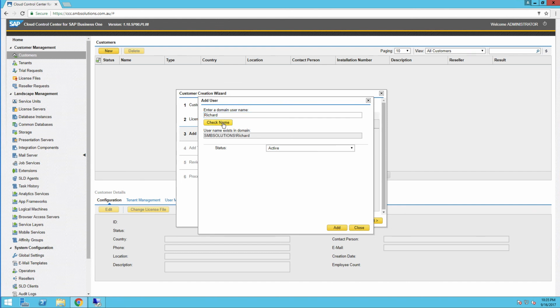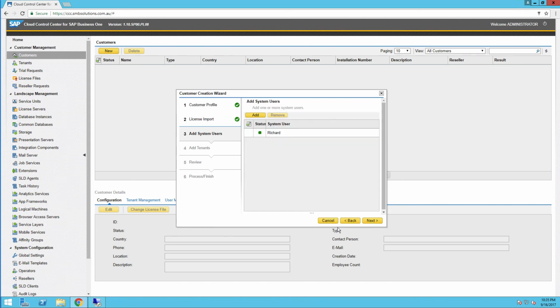And then I can check the name. Now it checks to see if that user exists in the domain, and it does. But if I was creating a new user, that user would not exist in the domain, so it will give me the option to go ahead and create that user. You'll see that a little later on when we do that. So then I'll say add, and then I'll say next.